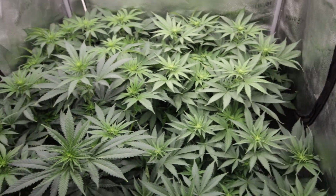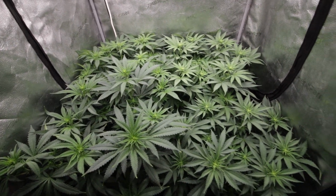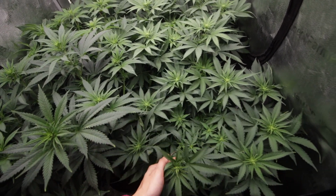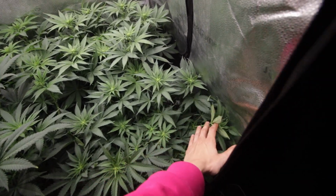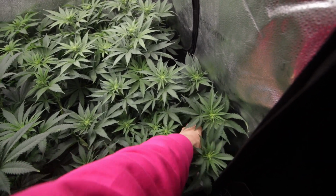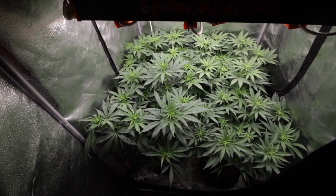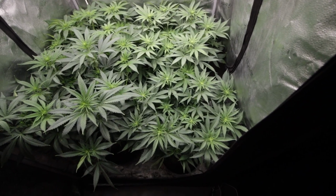You know, part of me, when I flipped to 12-12, I was like, are they gonna flip? Are they gonna know? They know. And they're flipping. They are full in flower now, so in a couple more weeks we should have some big nugs and frost coming in. But yeah, right now, let's just take a little bit of observations.